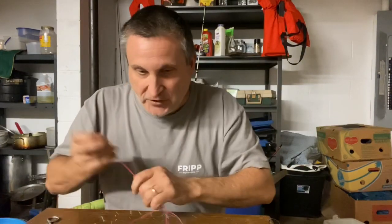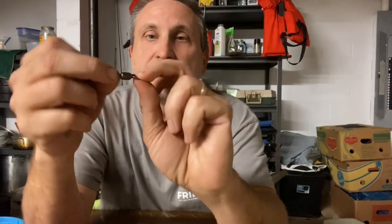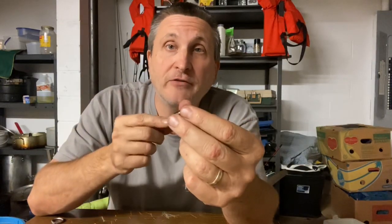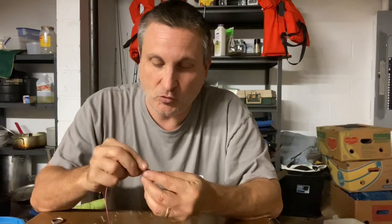Go ahead and cut it right there. Sometimes I do this, sometimes I don't, but I cut it here so I can put a swivel on. This is a barrel swivel — this swivel is going to turn at both ends. The reason you want a swivel that turns like this is because catfish, especially channel catfish, when they get hooked, they'll start spinning. And if they start spinning long enough, they can actually tear that cord so much that it snaps and weakens your line. You're going to have to be making new lines over and over again if you don't have these swivels. So go ahead and tie your swivel on there — use any knot you want. Just get your swivel on there and get it tight.